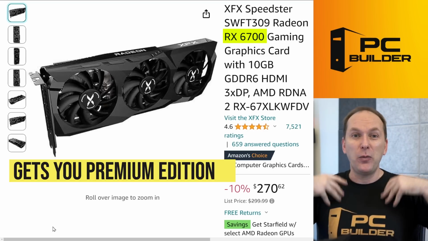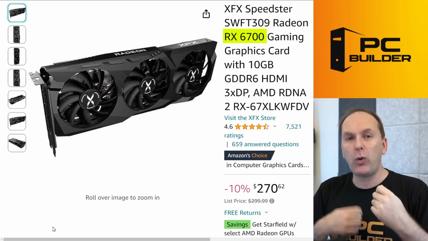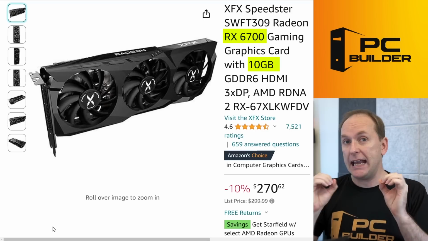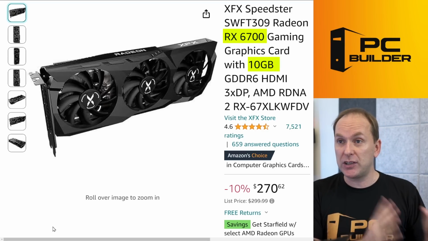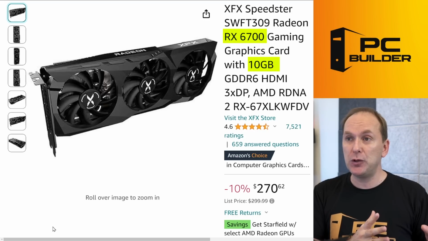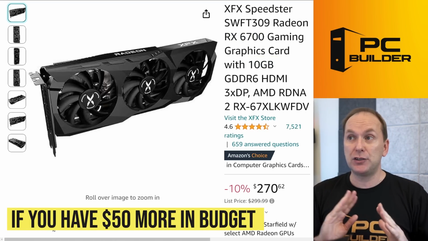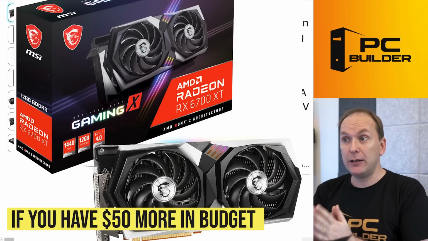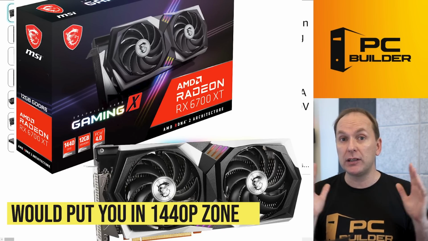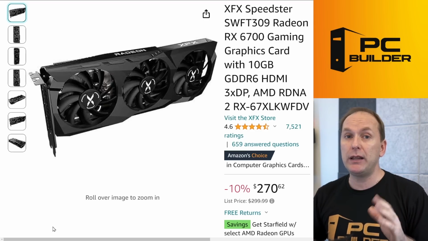So it makes a lot of sense. We get the premium edition kind of for free, so that's a $30 value. And then we're only really pouring in an extra, what, $40 or so to get a super performant GPU with 10 gigs of VRAM that completely smokes the 6600, smokes the RTX 3060, any of those GPUs out there, 2 thumbs up there. I will say if you have another $50, it makes a lot of sense to jump up to the 6700 XT with 12 gigs. It's a substantially faster GPU as well. That GPU would probably solidify you at 1440p, but this is going to give you anywhere from 1080p to 1440p levels of performance.